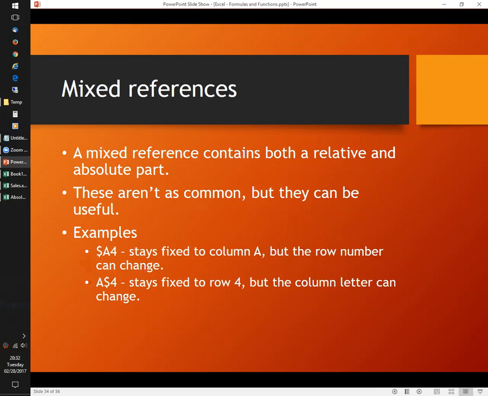Okay? If you anchor a boat, if you only have one anchor, the boat can still move around. But with two anchors, it stays locked. Anybody who's ever used a boat knows that. All right? You need a front anchor and a back anchor to keep the boat in one spot. It's the same deal in Excel. If you need to stay locked to the same column and row, you need both anchors. But sometimes you only want one anchor.